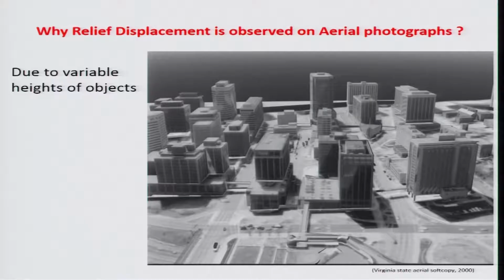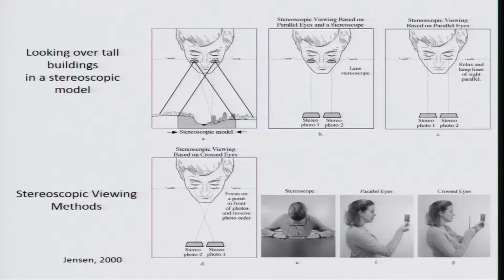Now, this is another view of different buildings with variable heights, and these are the most commonly used ways to view the terrain. And in stereographic projection, mostly what you are doing is looking at the same object, for example this one here, with the left eye as well as with the right eye. For example, this one here, you look at it with the right eye, and then you look with the left eye, and that will give you the relief displacement, because you are not able to see the exact point with respect to the nadir here.